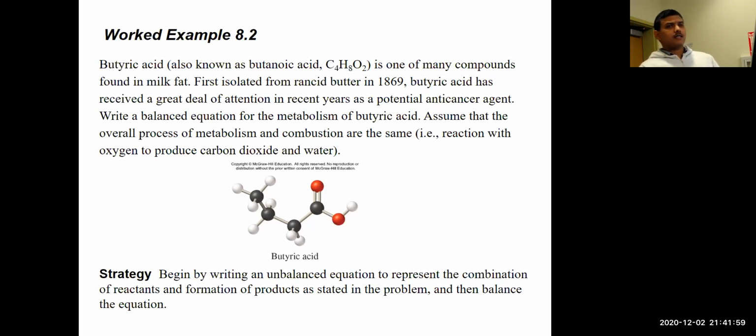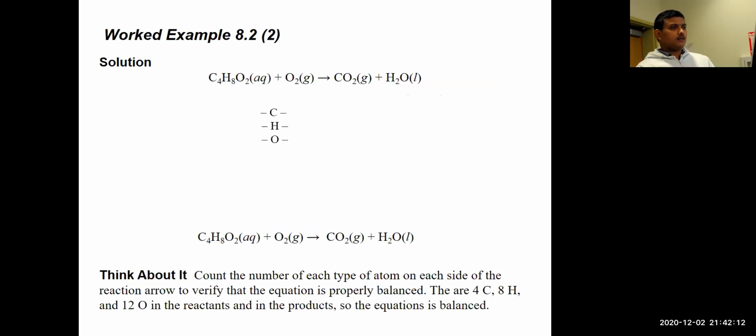What is a combustion reaction again? A hydrocarbon, or a hydrocarbon with oxygens, when reacted with O2, would produce CO2 and H2O. So the question is asking us to write that combustion reaction and produce the products. So this is what we have. That is your unbalanced equation for butyric acid, C4H8O2, and you have O2. You need O2 for a combustion reaction as a reactant, and the classic products are CO2 and H2O. Again, I prefer to go from carbons to hydrogens to oxygen. That is when you get the best results. So let's finish this.